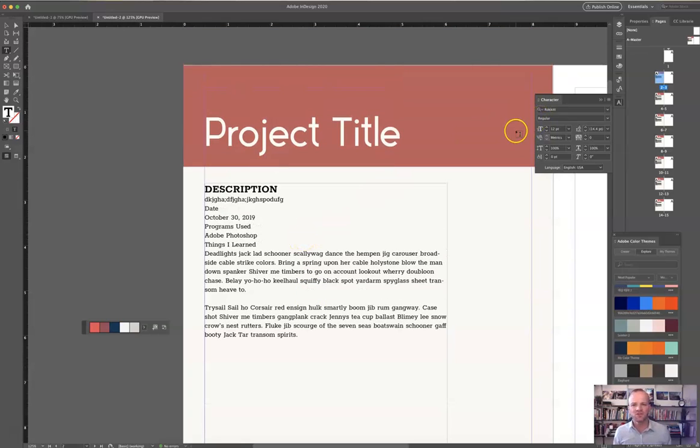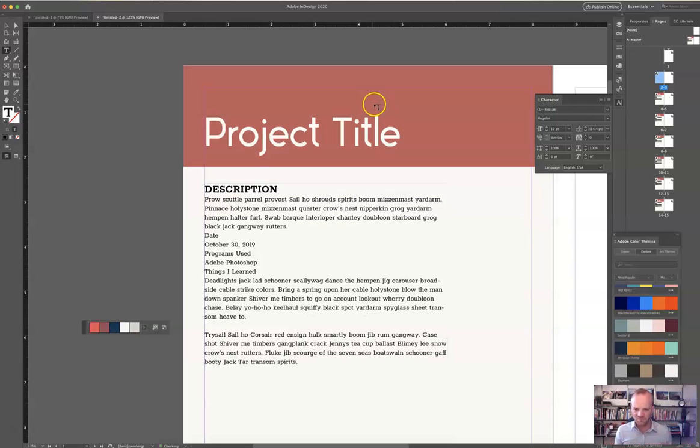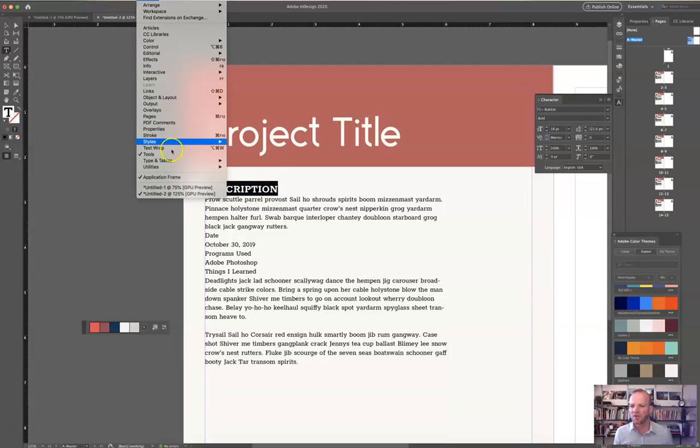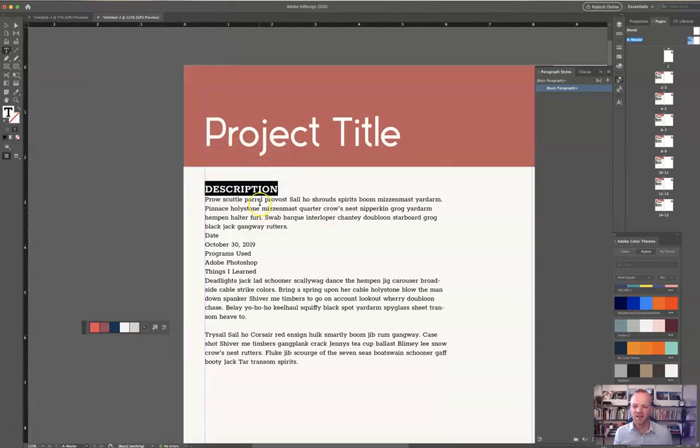Now, once you have changed something, or once you have broken it from the master, you can't bring it back around. So what we do, I'm going to Command Z to undo that. So now I can't work with this anymore. I'm going to come back to my master, and we're going to work with paragraph styles. So what I'm going to do, window styles, paragraph styles. Selected this here. This is kind of how I want my headings to show up.